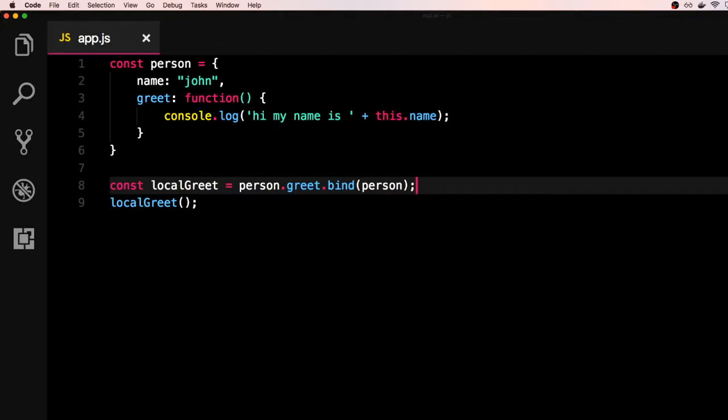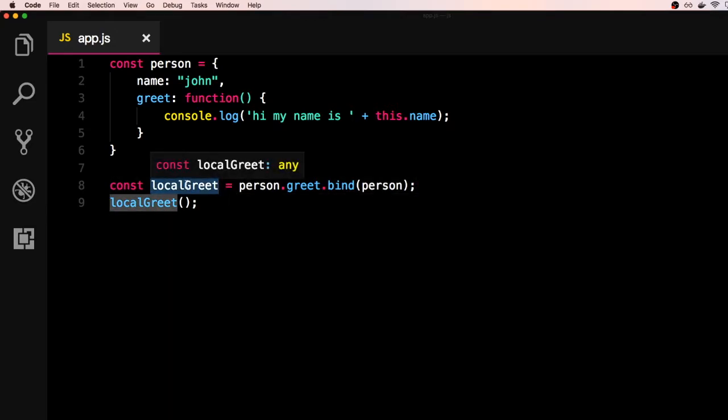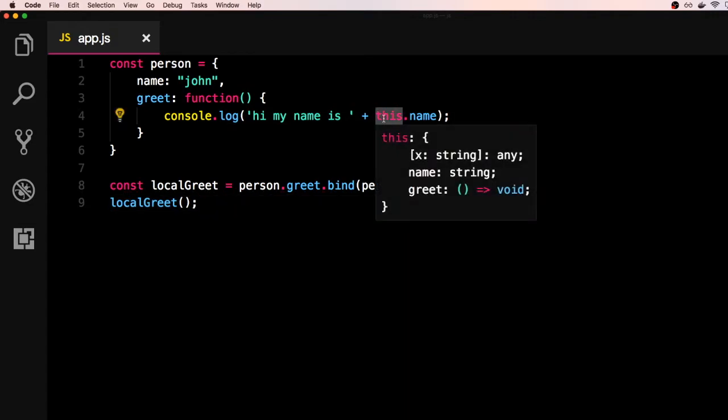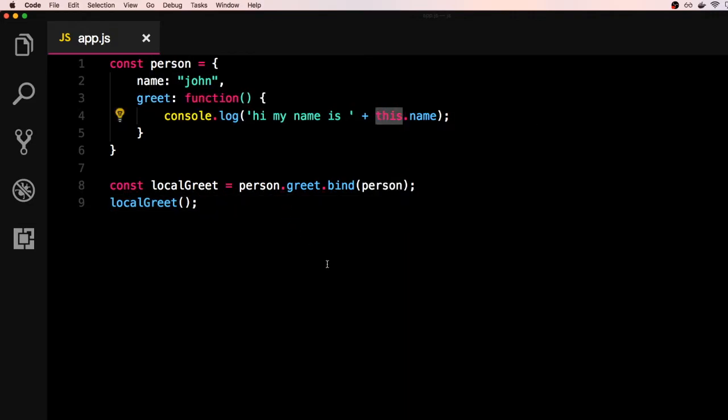So essentially what bind is doing is it says, okay, I'm going to take this greet method and return a new method, called local greet in this case because I'm catching it. So basically bind will take your current function and return a new function bound to whatever you want to bind it to. And more importantly, I'm telling JavaScript, no matter where this function gets called, you might see it getting called in some very strange scenarios, always know that inside of it, this should always be referring to the person object because I explicitly told you that.